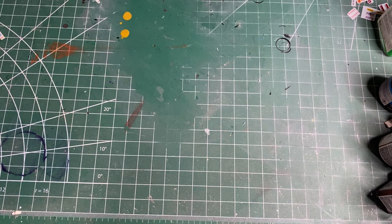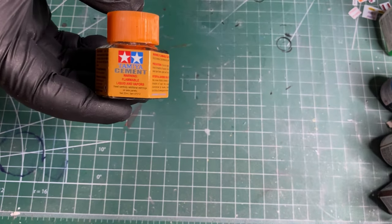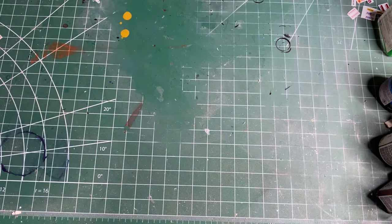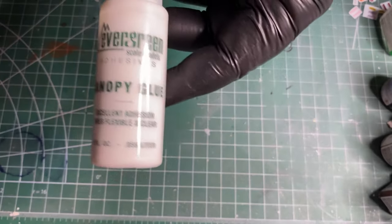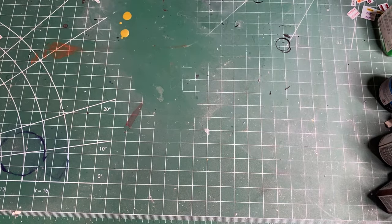You can cut stuff off the sprues or take care of flash with the exacto knife — good thing to have for the hobby. You'll also need glue. I recommend Tamiya Cement or Tamiya Extra Thin Cement — both work wonderfully for plastic model kits. For chrome and similar parts, you'll need super glue. There's also specialty glue for windows, like canopy glue or Testors Clear Window Glue.